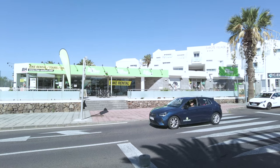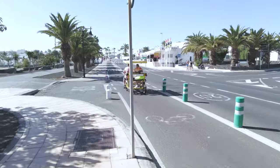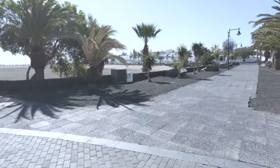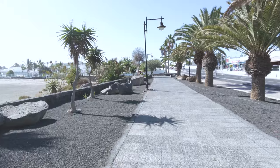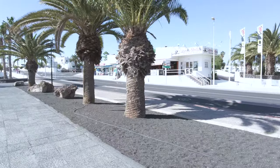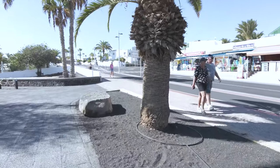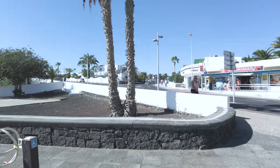So I'm outside the Lanzarote Village Hotel. There's a free motion bike place here just so you guys know where we are. Wow, that looks like a lot of fun — maybe I'll get one of those later. So what we're going to do is just take a walk down the promenade and go as far as we can. This is Puerto del Carmen and there's a few bars and restaurants here. Cabrera Medina is a rental car place and we've got La Avenida restaurant. I was here last night — they had some drinks, cocktails, food and even a live cabaret. There's a local supermarket here so you can get some bits and pieces for the beach.